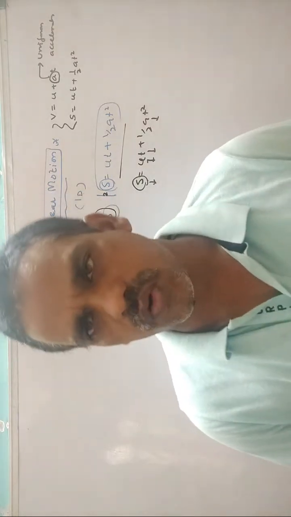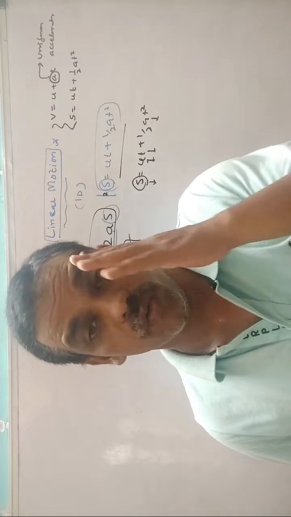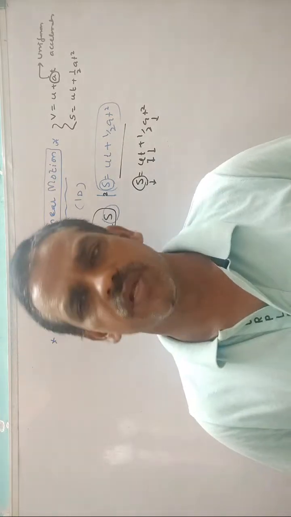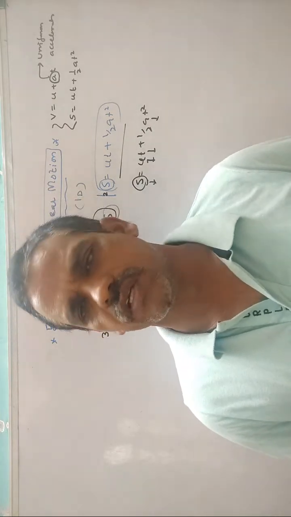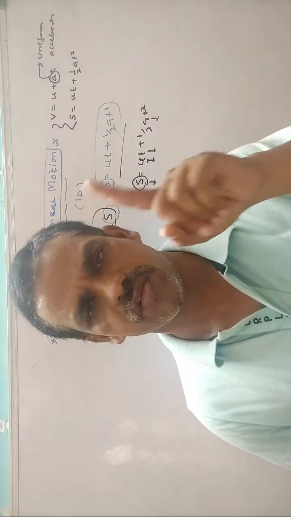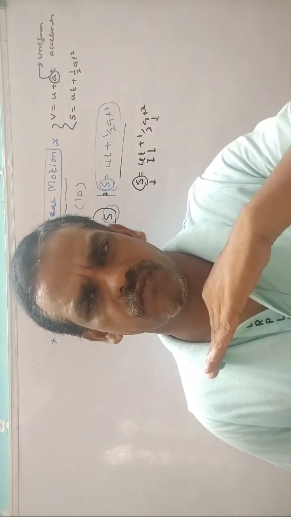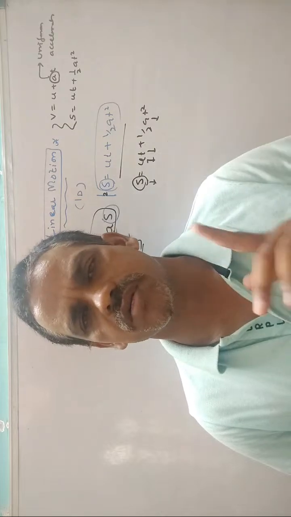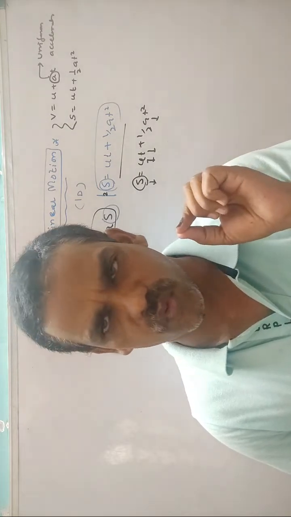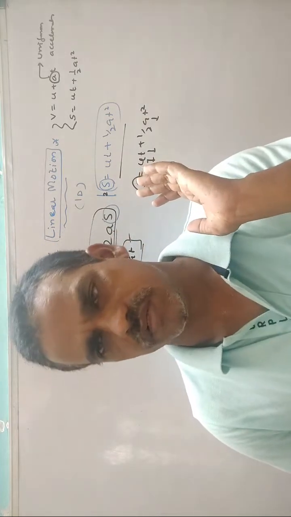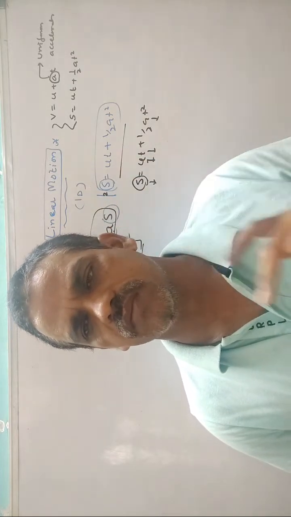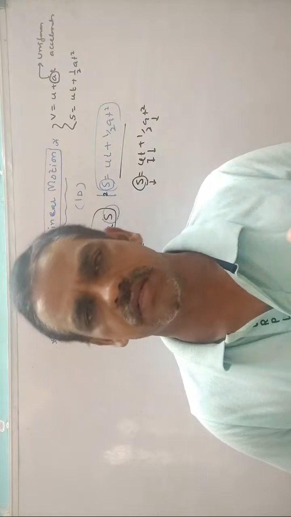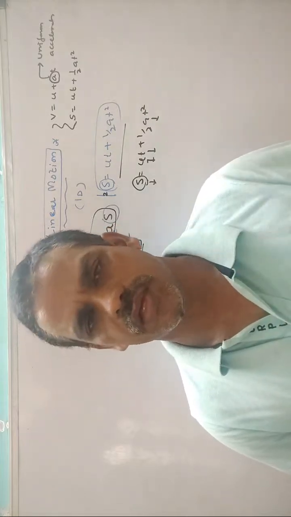Up to now I have discussed only 3 equations. v equal to u plus at, then s equal to ut plus half at square, and the third equation is v square minus u square equal to 2as. In these 3 equations we have initial velocity u, final velocity v, and acceleration of the body. For all these linear equations, acceleration should be the same, that is constant. We can apply these equations only to uniformly accelerated motion bodies.